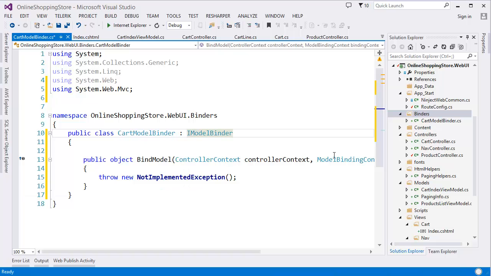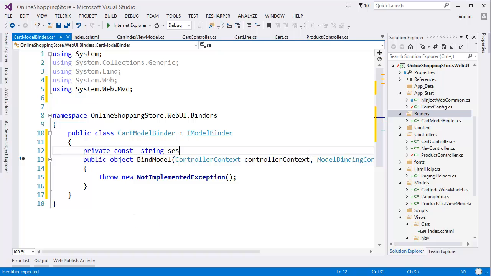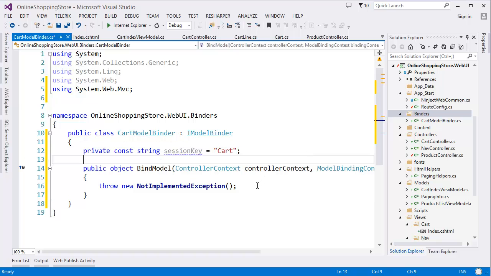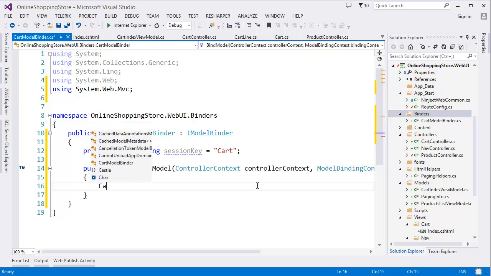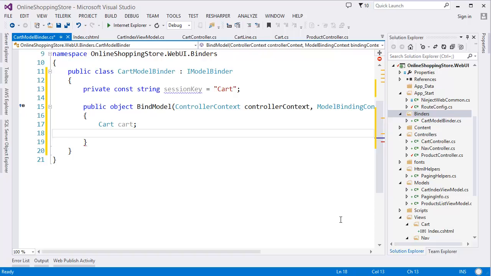Okay, first of all I want to create a constant string called sessionKey, which is basically Cart. Then a Cart object, equal, initially let's say null.